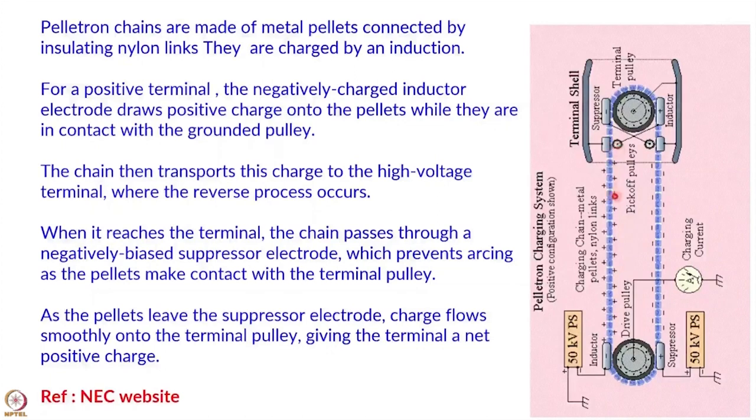Some part of this positive charge is picked up here, and then there is an electrode here, which becomes positive, so it takes the reverse of that. The remaining charge, which is a very small charge, is picked up here. Most of the charge goes there, and that charge is transferred by a similar system to this, which is connected to the high voltage terminal.